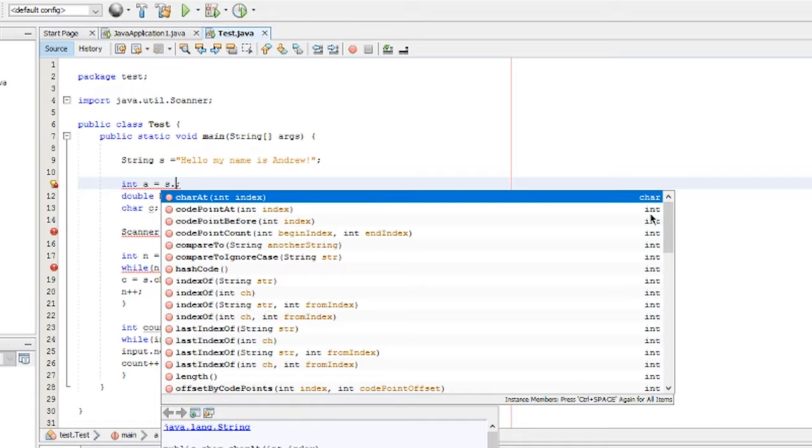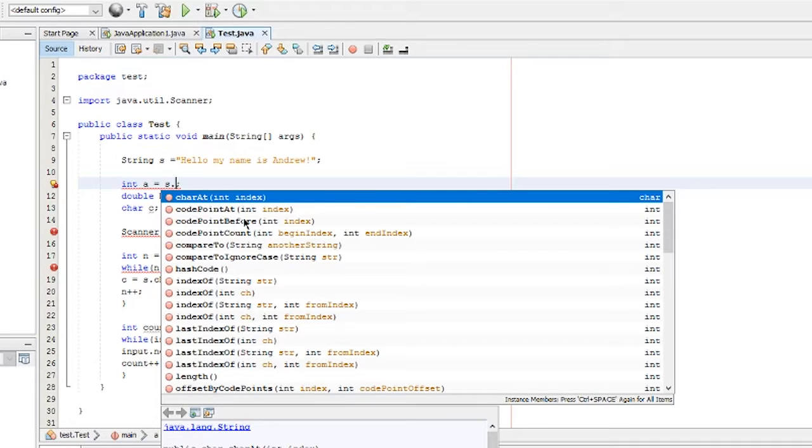Oftentimes when I'm writing code by myself, if I need to know what sort of syntax to use, what I need to say to get things to do what I want, I'll just start typing dots, looking for the methods that make the most sense. If I want a number, I'm looking for something along the lines of an index or a character at, because all of those involve integers.